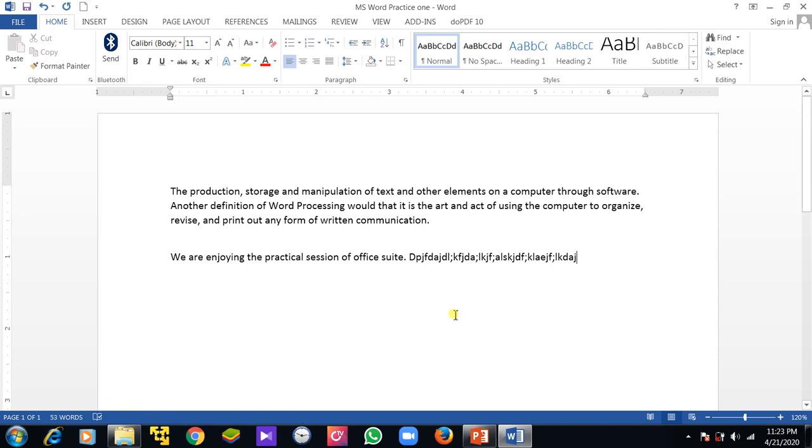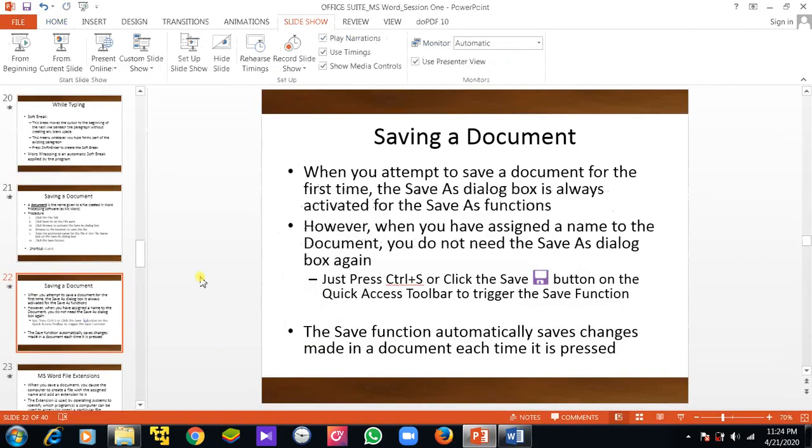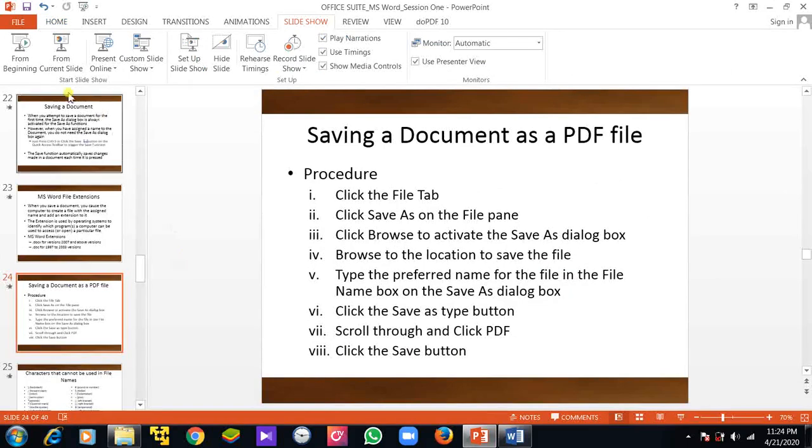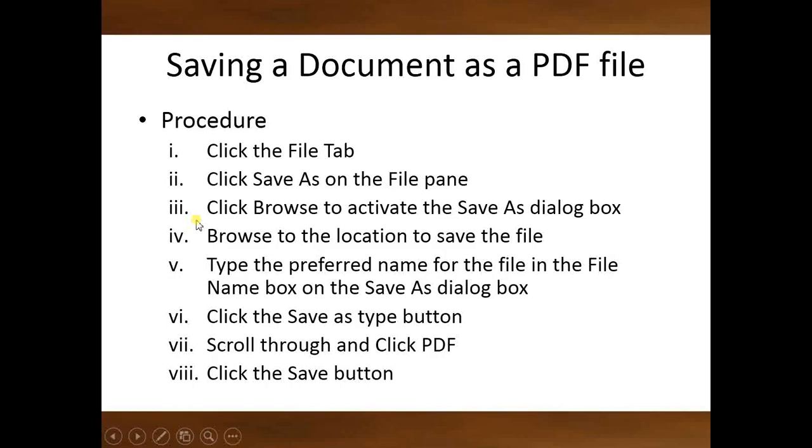How do we save our document as PDF? The steps are given to us as follows. You follow up to step 5 as well as step 6.